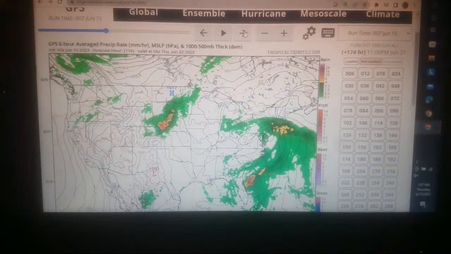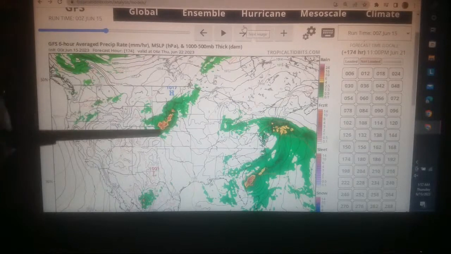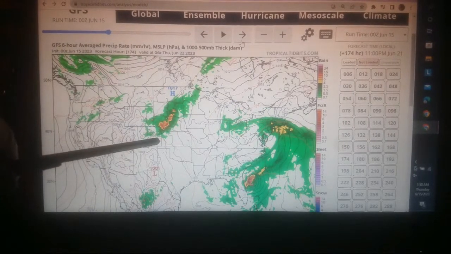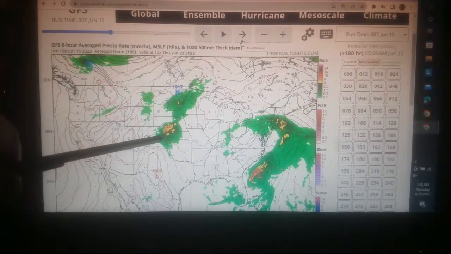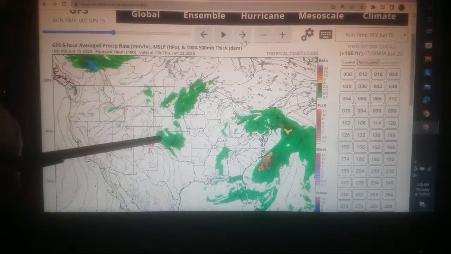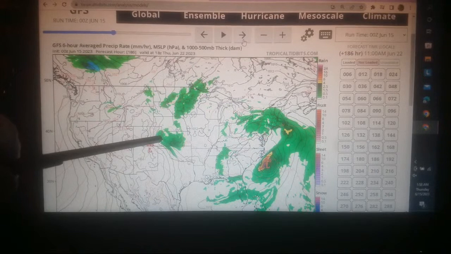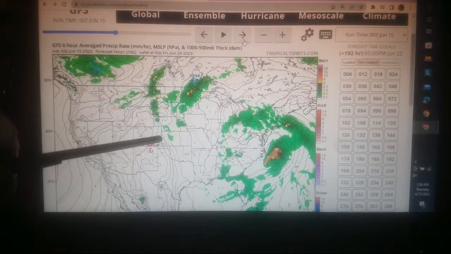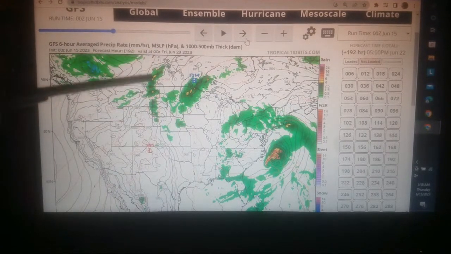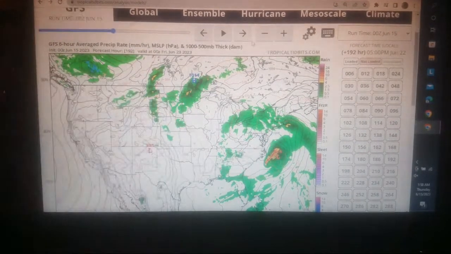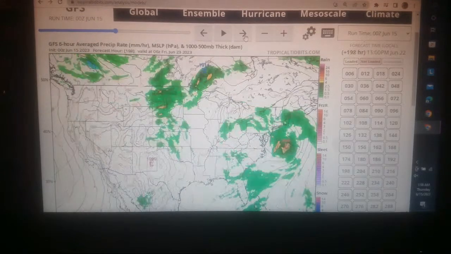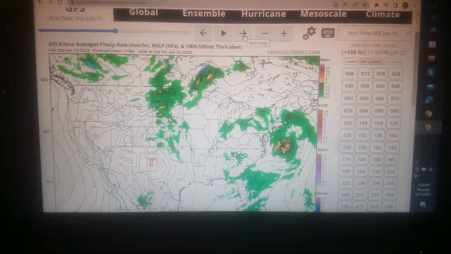Then we go into the midnight hours. Look at these pop-ups blossom now into the midnight hours here in Nebraska on the 21st. That's the morning hours, and it's still blossomed. Then this is the 22nd now. Morning hours of the 22nd, or noon of the 22nd. There's the end of convection on the 22nd. Possible here, whatever this is, wrapping up there. Little hurricane or something. Looks like a little nor'easter or something coming up the coast.